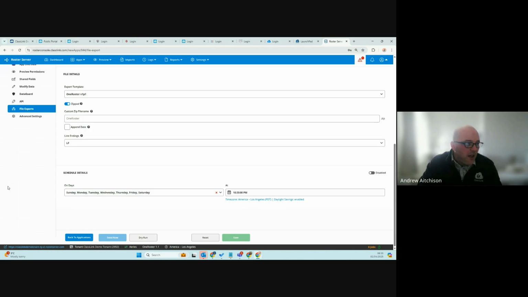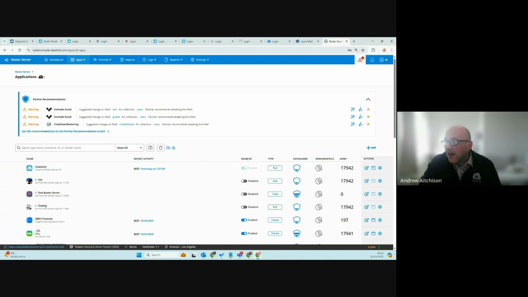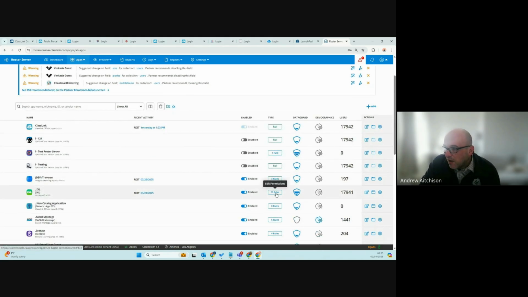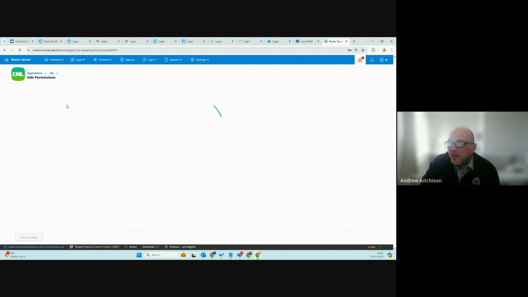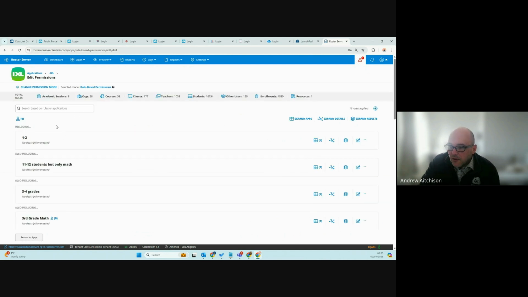There's only one further piece that we really need to look into, and that is Data Guard. Okay. Now, when I was looking at that particular application, Data Guard's a brand new feature of ClassLink that allows you, in essence, to share data a little bit more securely. So let's just see. I'm going to pick one with data. Okay, this has got some Data Guard on.